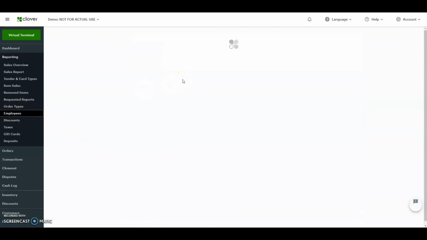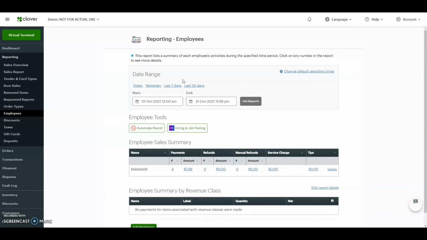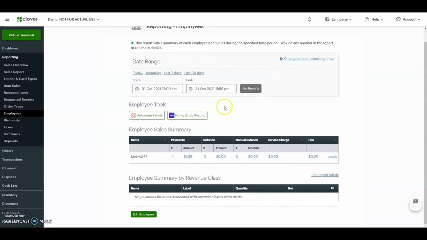The employees tab is really good for retail stores, salons, restaurants that have waiters and waitresses, just so you can keep track of which employees are making the most sales. If you work based off of commissions, you can see who's really working and who's really not, right? So you can see that here, number of payments, their amount sold for the day, and their tips for the day. And again, guys, this is really cool because this is accessed from absolutely anywhere on the Clover device.